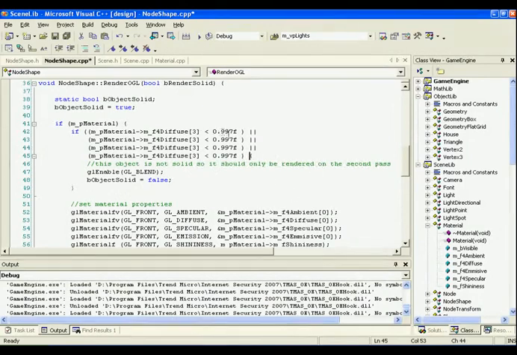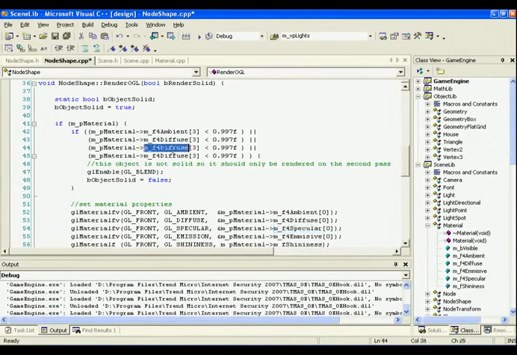So if any of these have an alpha channel that is less than 1, or less than 0.997. Now the reason why I chose 0.997 is because there may be something that we do that's computationally calculating our alpha values and then setting them inside of our material. And if those happen to be close to 1 but not exactly 1, I want to still render them as if they are completely solid. So this is just a check to make sure that I don't need exactly 1.0 to be the alpha channel. It could be something a little bit less, but not too much, or else it's going to start getting transparent.